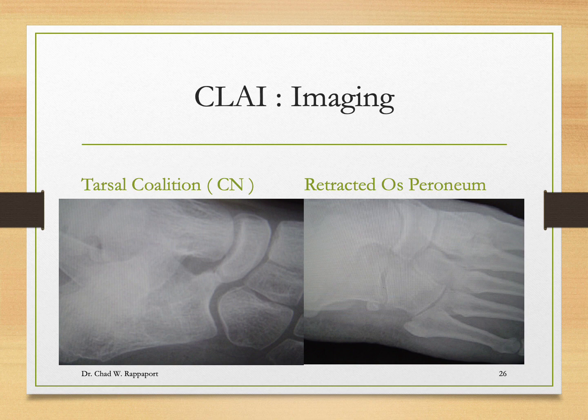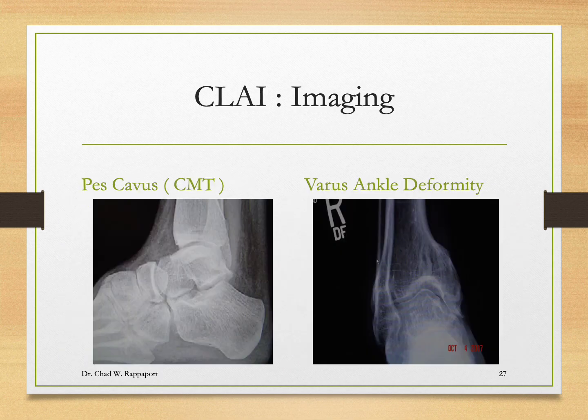There's a pediatric patient on the left who presented with frequent ankle sprains and pain, ultimately deemed to be due to this underlying coalition. The patient on the right was a patient with instability and chronic lateral midfoot pain. The patient on the left with a pes cavus foot was ultimately diagnosed with Charcot-Marie-Tooth and had a pes cavus reconstruction in conjunction with a lateral ankle stabilization. The patient on the right ultimately was treated with a supramalleolar opening wedge osteotomy.